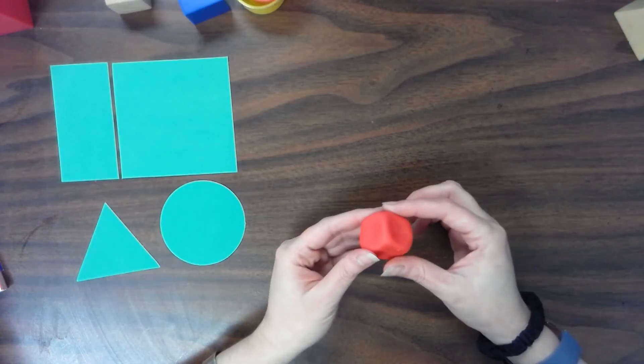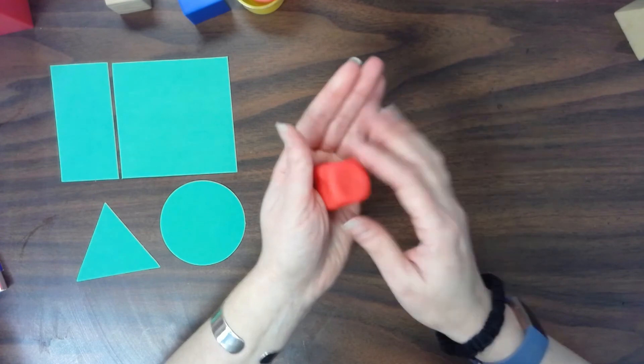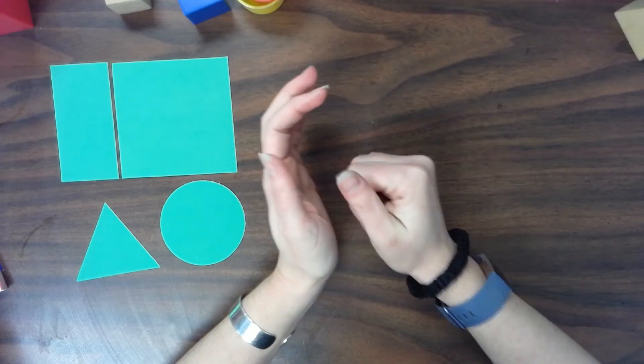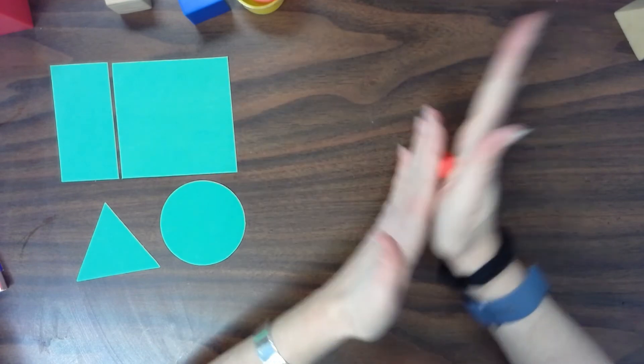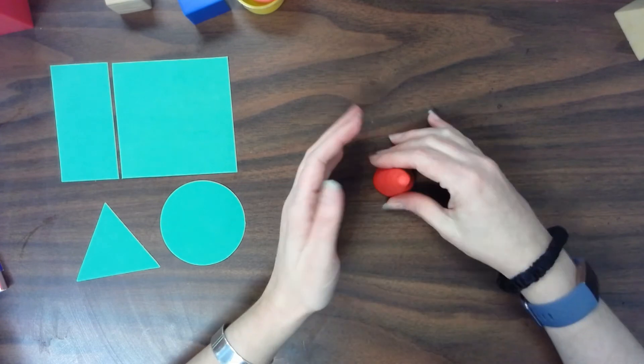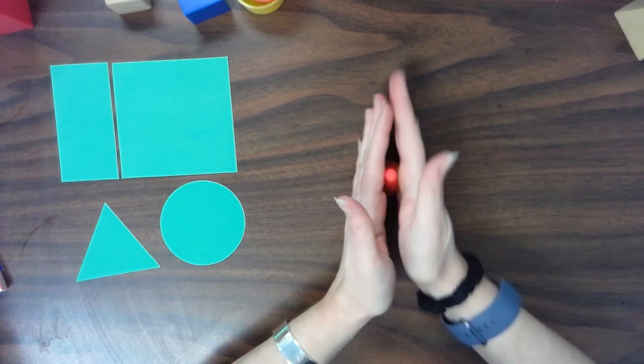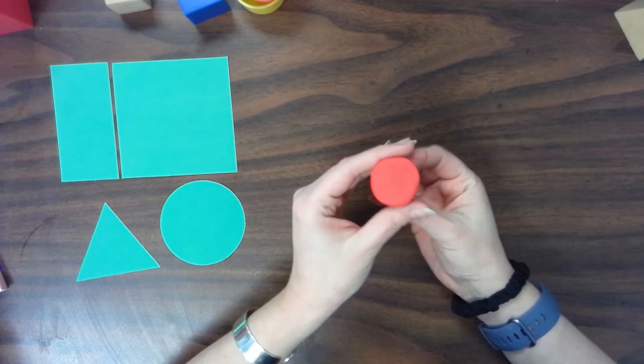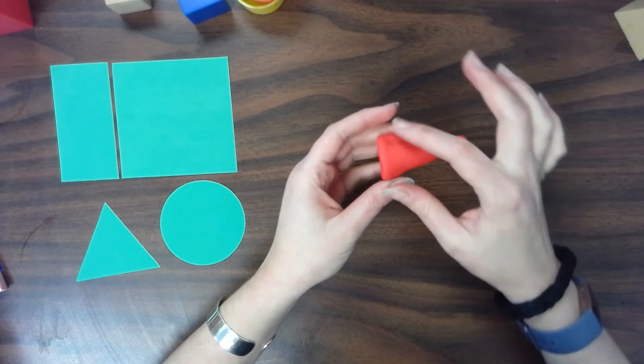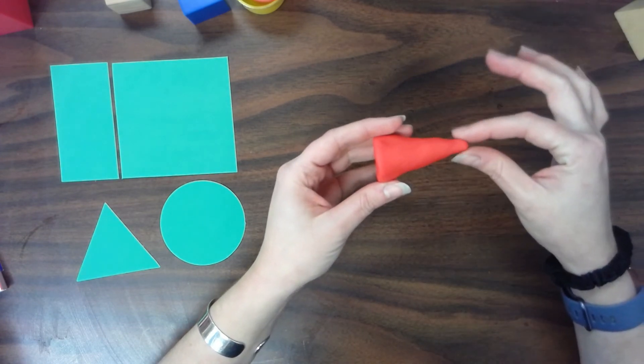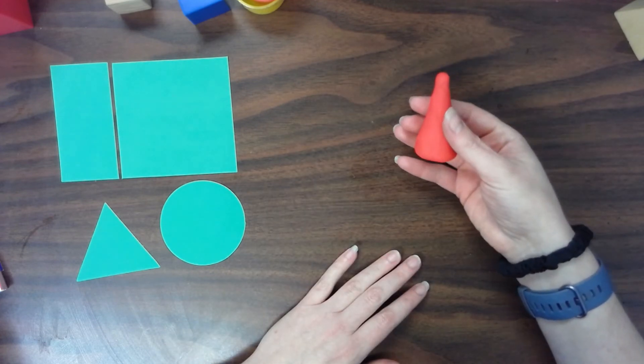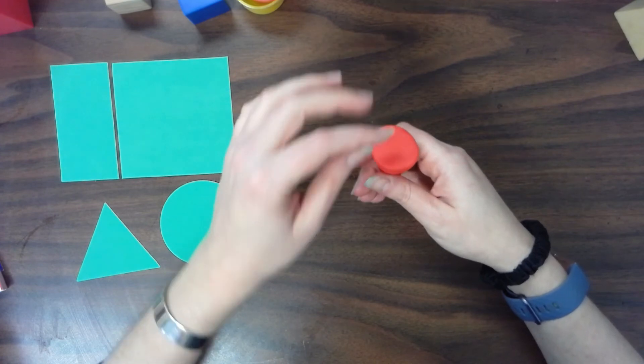Alright. Let's see if we can make a cone. Let's pretend we're going to eat an ice cream cone. I'm going to use my hands again. And I'm going to roll it. And I want one side to be pointy. And the other side is going to look like a circle. So look. It looks like a circle on this end. But it's long and pointy over here. So then I can pretend that this is a cone. And I can pretend it has ice cream on top.